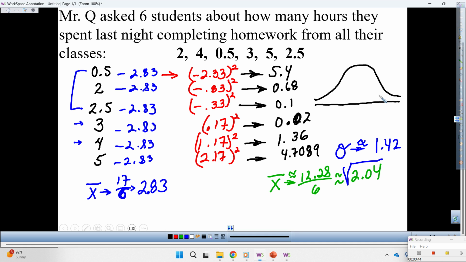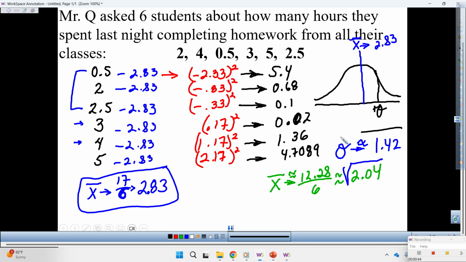Focus, those of you that still are struggling and building your bell curve, here it goes. Line down the middle. And what do we call that? That's our standard or our mean. What was the mean when we started? The mean was 2.83. All right. So, go one standard deviation up. And what did we say the standard deviation was? 1.42. So if we are at 2.83 plus 1.42, that should give us 4.25.